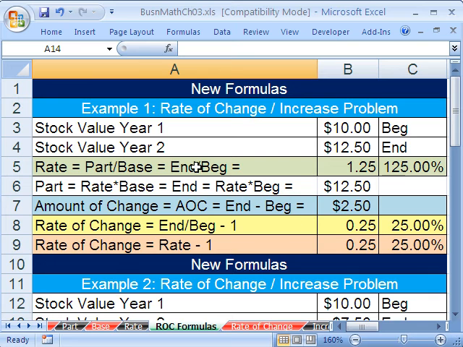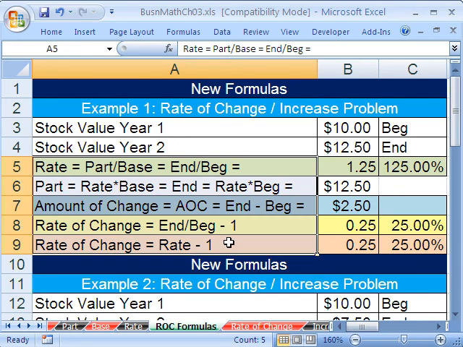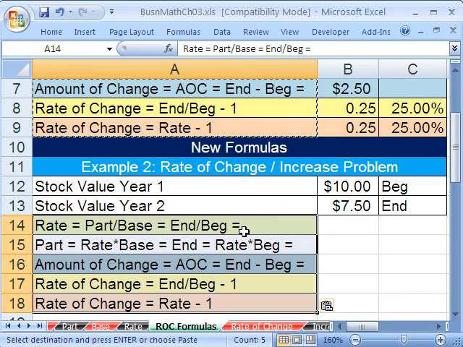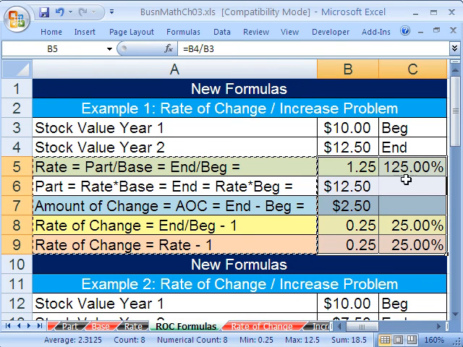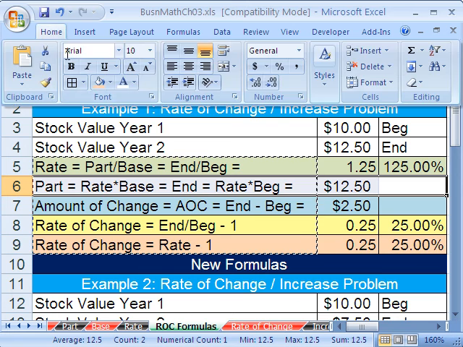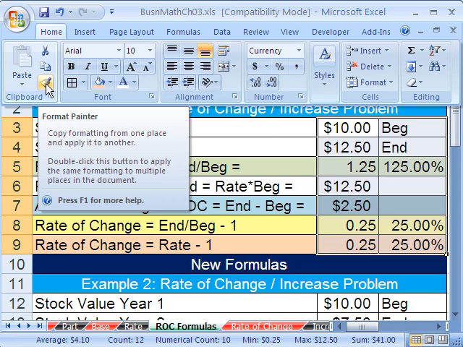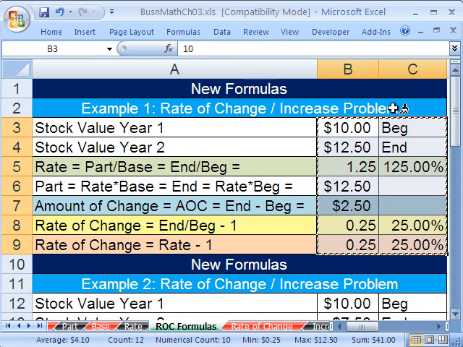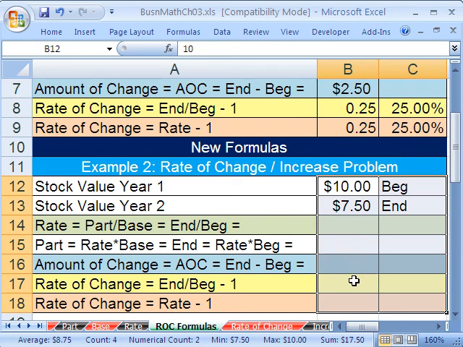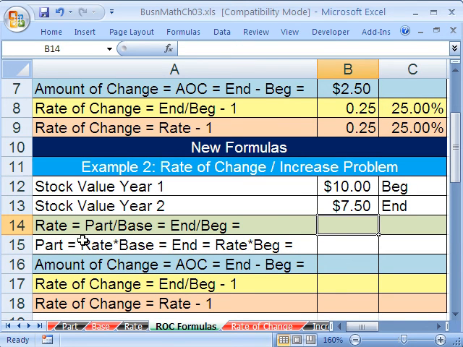Let's do our decrease problem. We're going to do the same setup. Guess what? But I'm just going to copy all of this right here. I'll just Control-C, Control-V, and then watch this. If I want this formatting right here, I highlight that little chunk. Oh, and this needs some borders. But watch this. I can highlight this whole thing right here and use my format painter, which copies just formatting. And then notice it's a rectangle like this. If you click on the top right here, it applies just the formatting. Now we know our rate is Part divided by Base. Oh, no, no, no, no, we want to use our End divided by Begin. So you ready? Equals, oh, this is a decrease problem. Our stock value went down. So that divided by this.